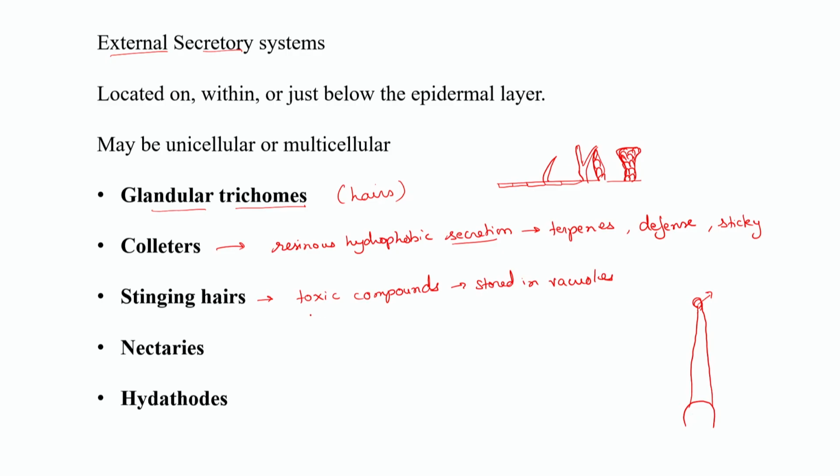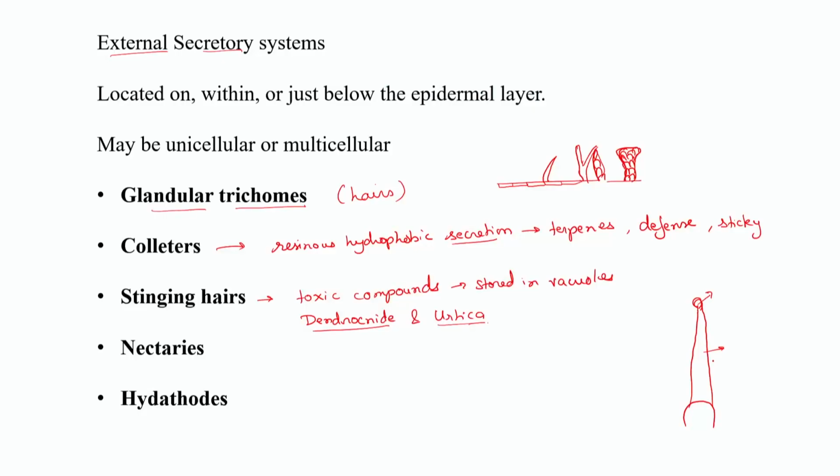Very common stinging nettles are produced in these plants, Dendrocnide and Urtica. See, these plants have stinging hairs which have these secretions, and when an animal comes near these plants, they will stick to it, and because of these needle-like extensions, they will prick into the animal's body and release these toxic substances, and then some sort of irritation will occur. In this way they will prevent herbivory attack.